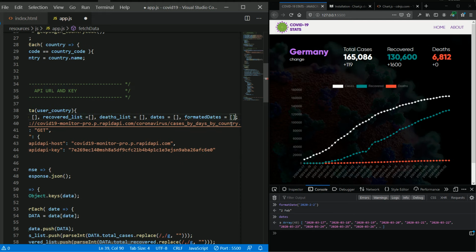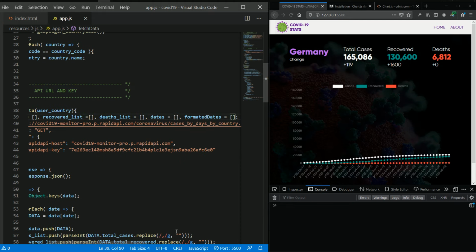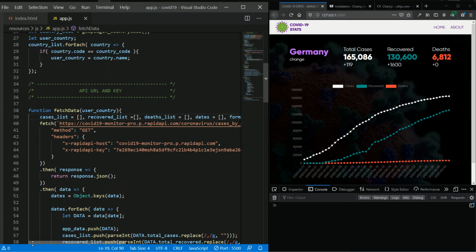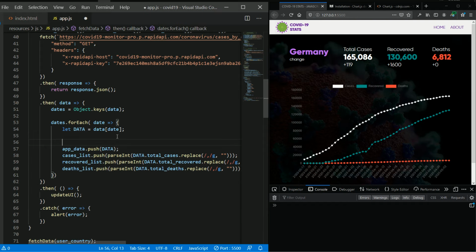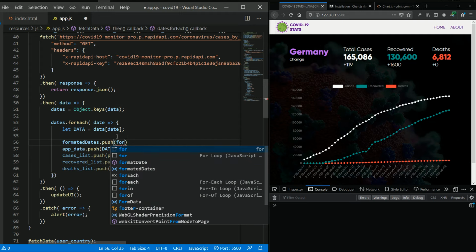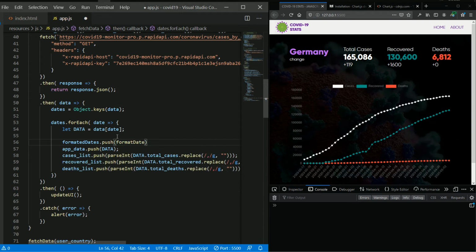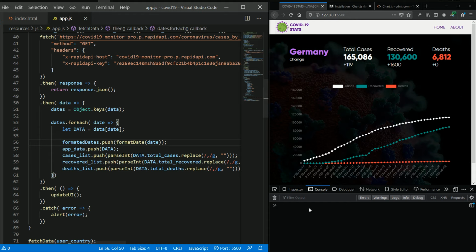I also need to reset it, of course, each time I call for new data. Inside here, I'm just going to push a formatted date of each date.